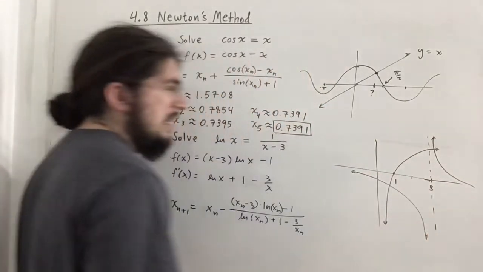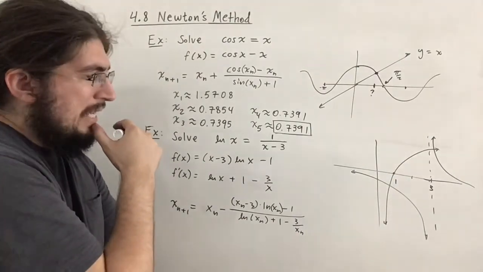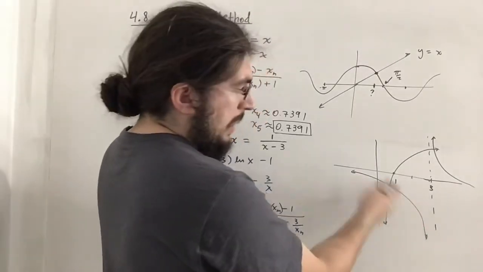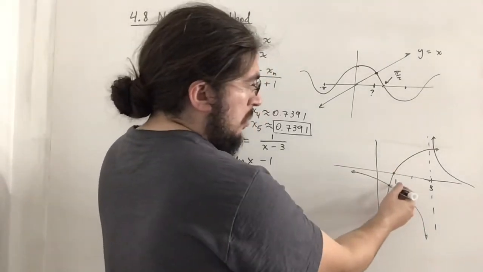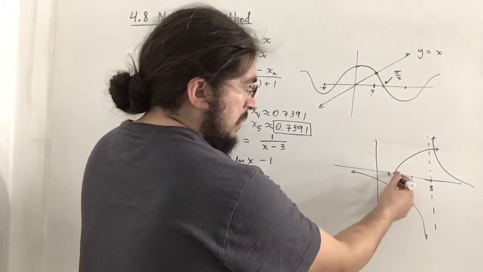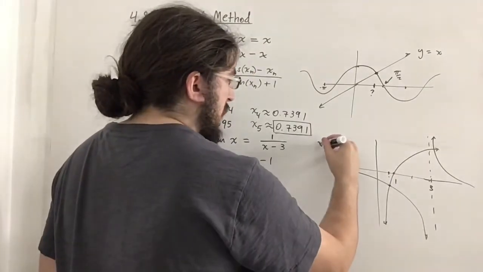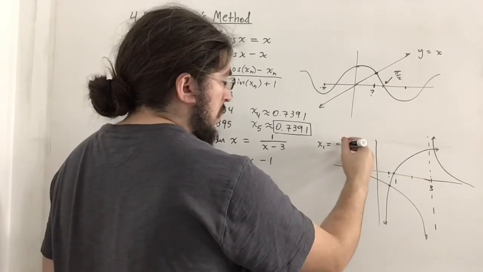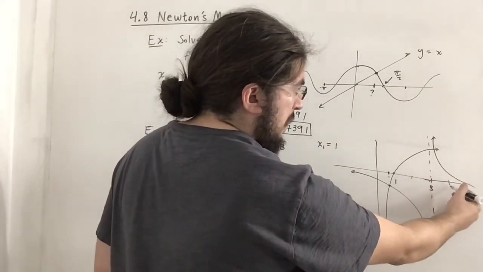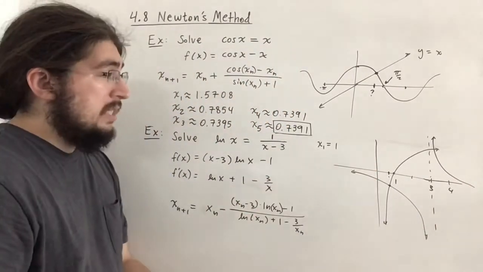Ooh, look at that. So what does that tell us? There's actually 2 solutions. Funny. So one solution is going to be less than 1, it looks like. It looks like it has to be because it's below the x-axis. So we'll plug in 1 here, and hopefully we get something less than 1 as our value. So x1 is equal to, well, 1. And then over here, we're going to plug in something a little bigger than 3. We can plug in 4. So we got x1 is equal to 1, and then alternatively, x1 is equal to 4.